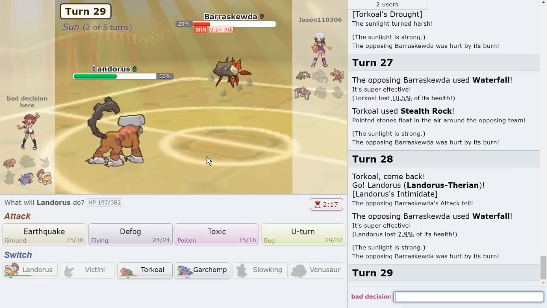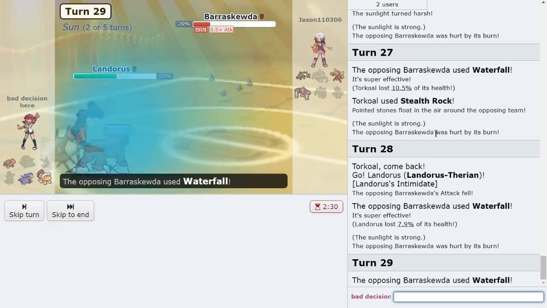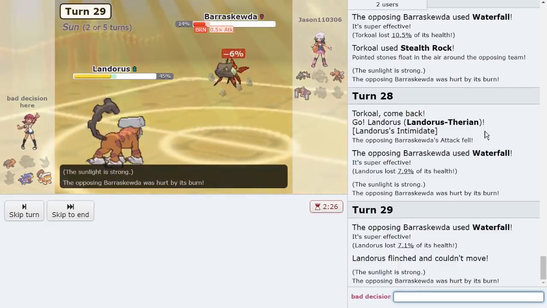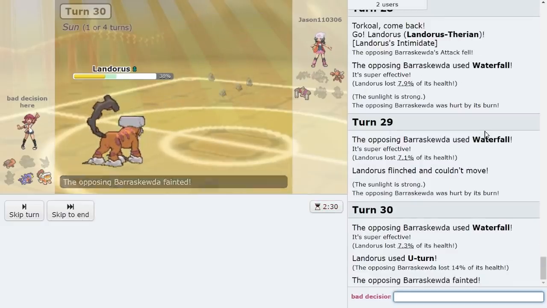Alright, cool. So, we get a little bit of chip back. Yes, sir. Nothing too crazy. Just a little sunlight. Go on, U-turn again, bro. That is 7. Okay, it's a nice 7% off on it. It's good damage so far. I'm not gonna lie, that's good damage. I'm just gonna bring in Garchomp. Yeah, that's good. We just wanna get our regen anyway and always spam.